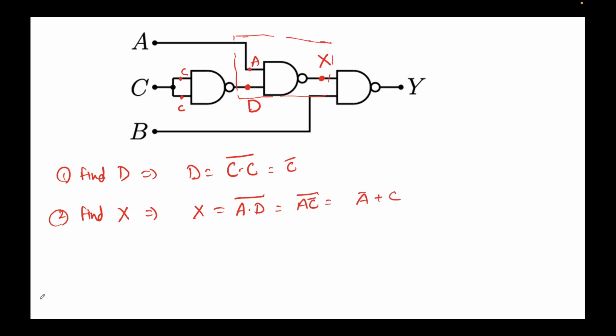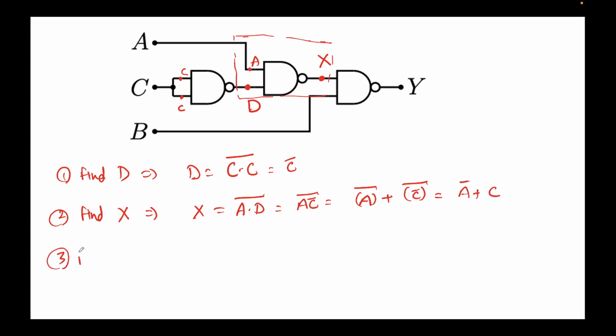I'll explain it in a proper manner. This is nothing but A bar plus C bar whole bar. That's what we do to change from conjunction to disjunction. This is the way we do it. So this is A bar, this is a double bar on C, and a bar of a bar is nothing but the same.